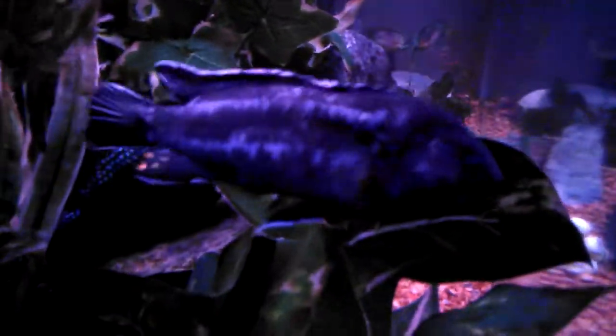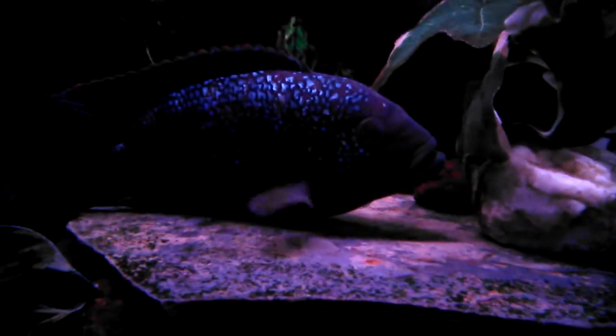I mean, Hannes Mbuna. He's a tough ass. He's another one eye. But he's been able to take care of himself. There's his bad eye. He's just too tough to die. Or to be messed with much. And somewhere there's an orange zebra. There he is. He's in there. Nobody likes him much. He's an ass. So they pretty much punk him until he goes and hides, which is an okay thing with me.